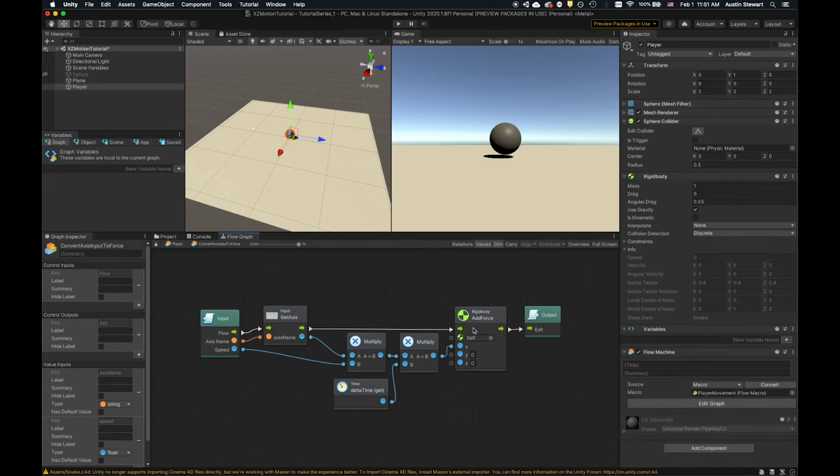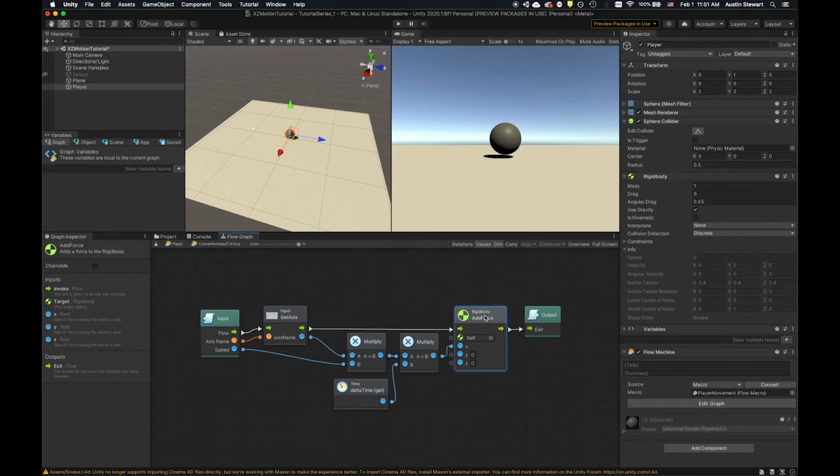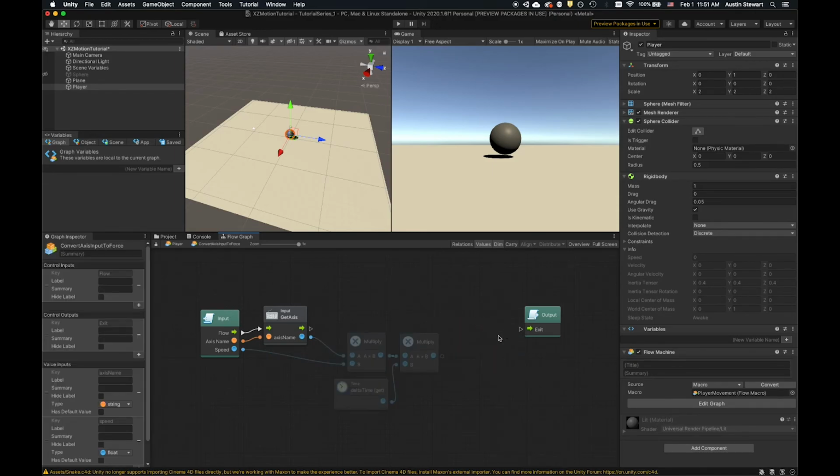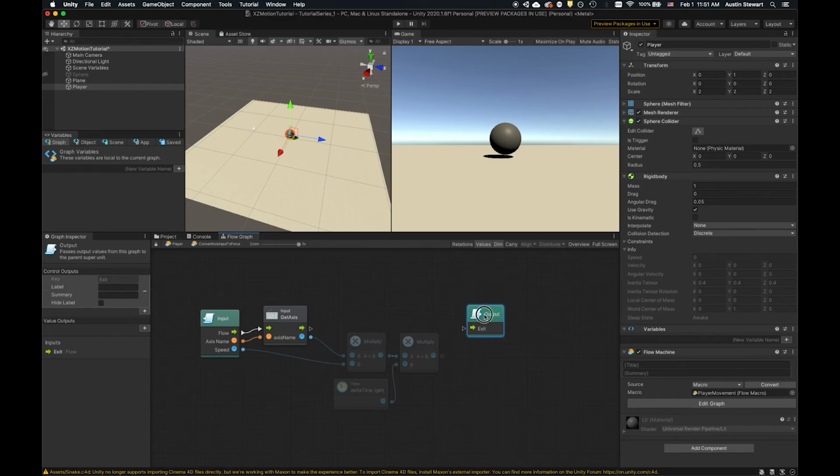So I actually need to remove this rigid body add force from my SuperUnit and then have an output that has a value output. So I'm going to select my rigid body add force, right click, and delete this. Then I'm going to have this flow go all the way across, and you'll see that this is all kind of grayed out at this point.